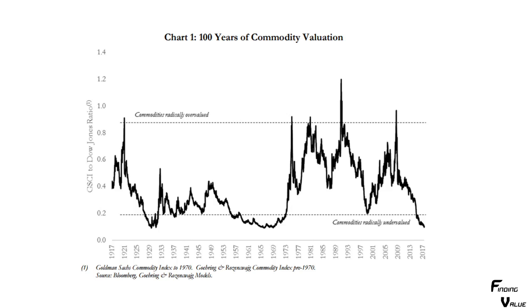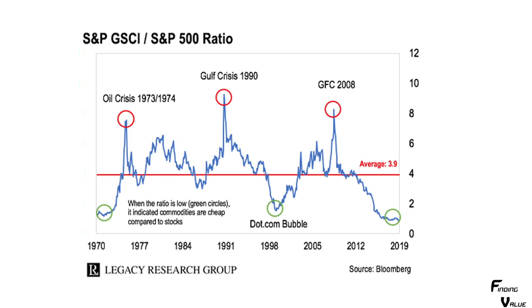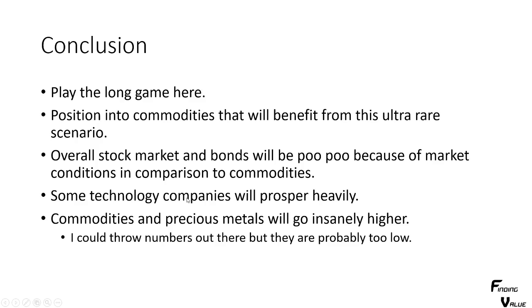Before the crash, it's a big leveraging up. More people are taking loans. On the backside, it's a deleveraging. That money is being destroyed on the backside. Things are collapsing. People are defaulting on loans and all that, and that's where you get the deflation. Demographics also tie into this. So this is the same chart, just with the circles to show you what the average is. So commodities are extremely cheap in relationship to the S&P 500, very rare.